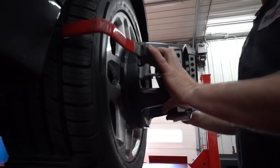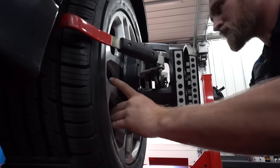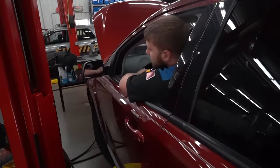Plus, they have some crazy equipment there. They have this laser alignment machine. You can get your vehicle aligned there. They have machines to flush your transmission fluid. They do tires. They can bend and cut pipe. Anything you need for your vehicle, including just general maintenance, keep your car going, they do, and they do a really good job. So we're excited to have them on board. Here's a little clip of Jen and I filming yesterday. We were there for a couple hours.